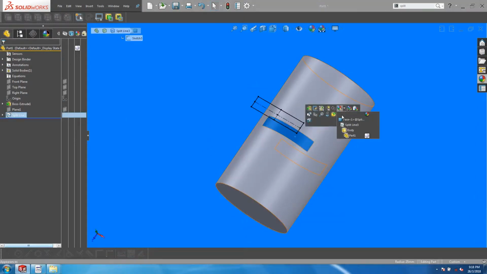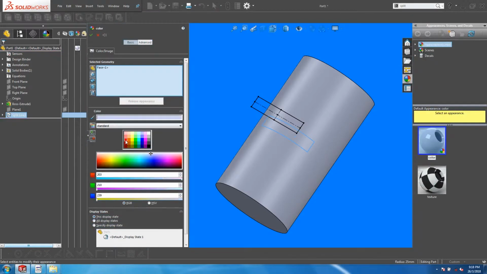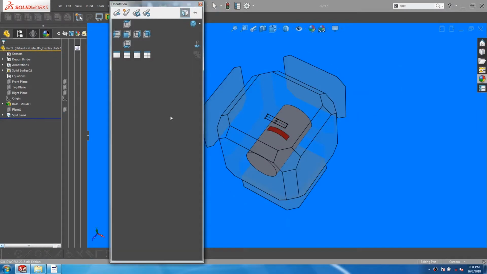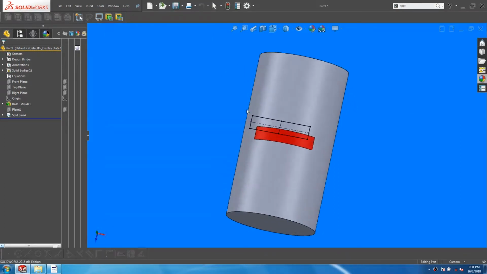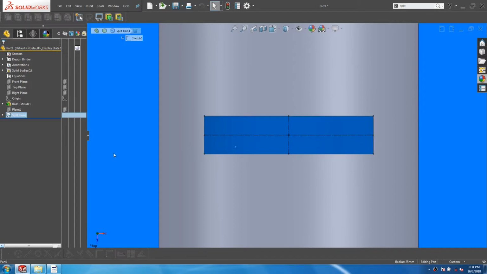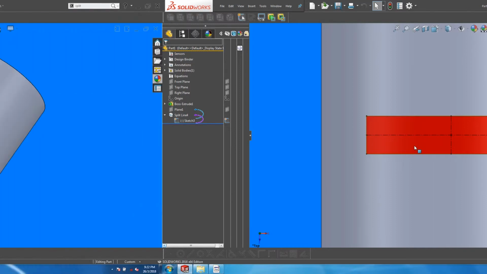We shall color the resultant split face red. If we view normal to the sketch plane, the resultant face is a perfect match to the sketch lines. The split line feature projects the sketch in a direction that is normal to the sketch plane. If we could draw lines connecting the corners of the sketch to the corners of the resultant face, the lines will be perpendicular to the sketch plane.